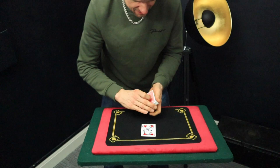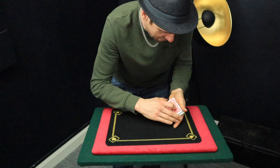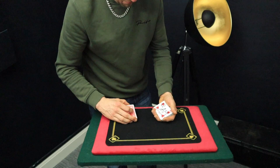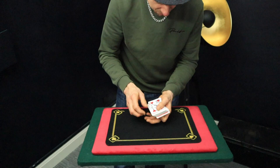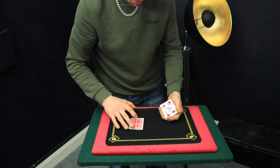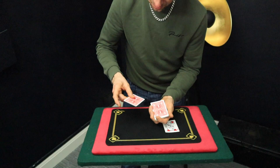But if I was to take Sam's card face up, place it in the deck face up, you can see the difference. Now, what I do need is a helper card for this effect, and the helper card is going to help me locate the four of hearts. In this case, the queen. If I take that helper card, place it on top, and press it, it brings the four of hearts face up to the top of the deck. We'll place that in the pack. The queen of hearts goes down there. We'll take the four of hearts, push it in just like so. The queen — the helper card — goes on top, press it, and it jumps back to the top.